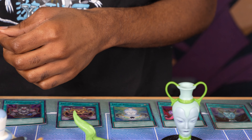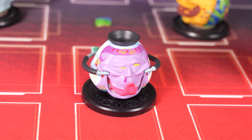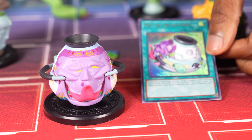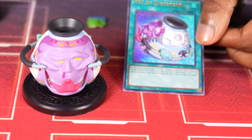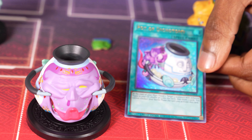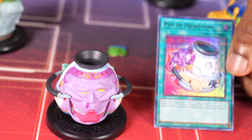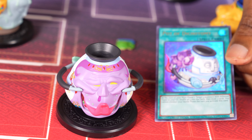Next is Pot of Dichotomy. I actually remember this card being one that for a while I thought could be kind of useful. It never really saw much play, either. You have to use it at the start of main phase one — target three monsters with different types in your grave, shuffle all of them into the deck and draw two cards, and you also don't get to conduct your battle phase. It didn't stop Paul from suggesting I run it in some old deck.